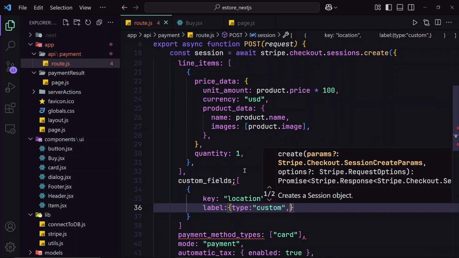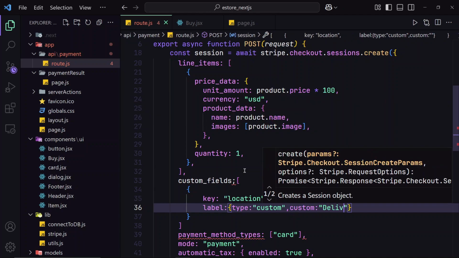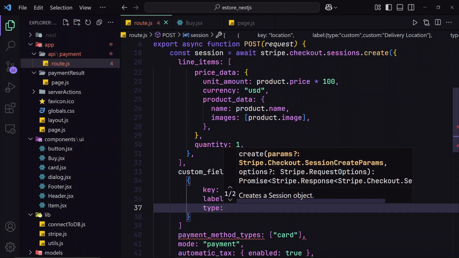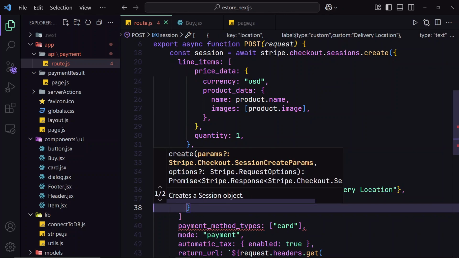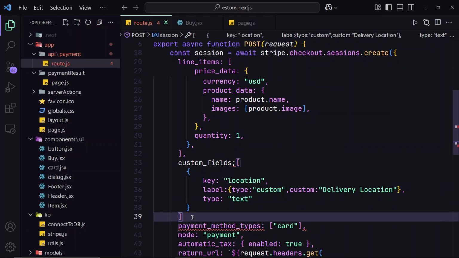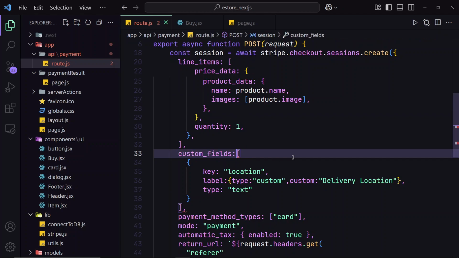Let's specify the label text: Delivery location. Type is text. Add comma here. This should be like this.